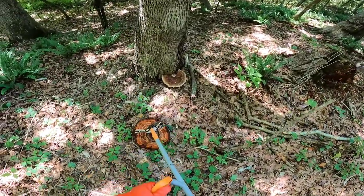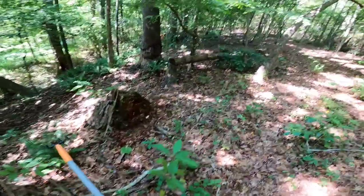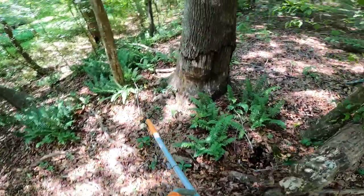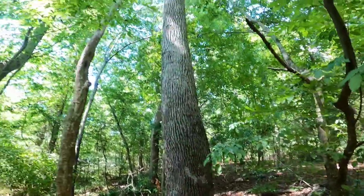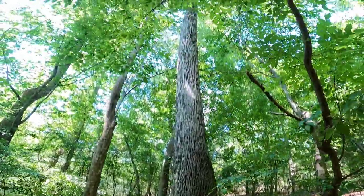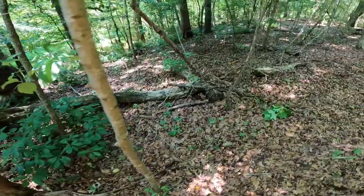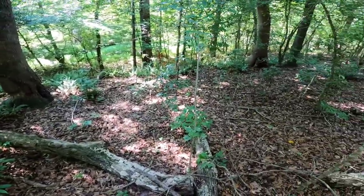Look at the mushroom. Wow, that's a big one. Yeah, you guys, y'all remember when I used to ride, we had stopped and looked at this tree here that the beavers cut, and look at this right here, how they girdled this tree. I had showed y'all that too some years ago. I got off the four-wheeler and showed you that. I guess that tree is, oh, it's still alive. Those leaves are green. I don't know if they went all the way around it. Let me see. There's a little bit where they didn't go all the way around it because the tree looks like it's deformed.